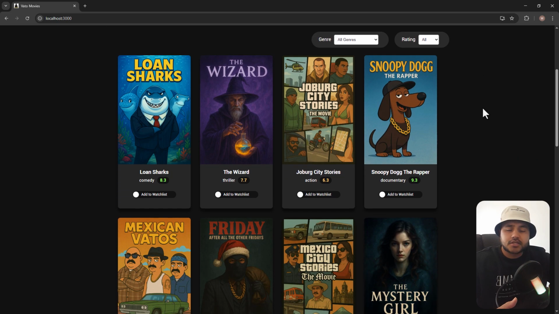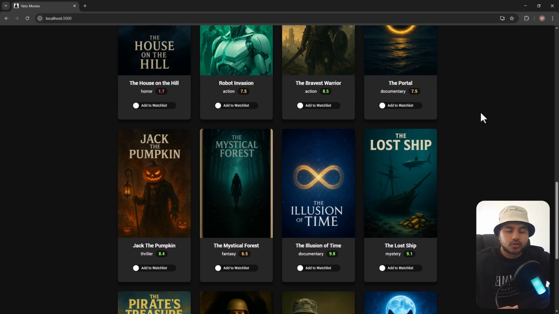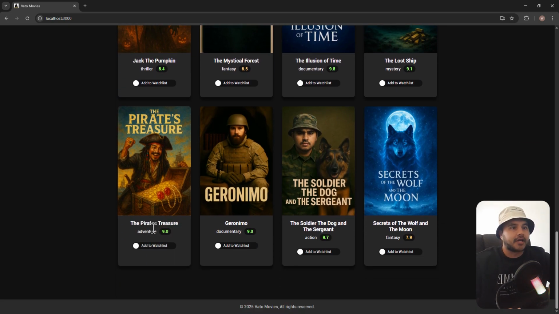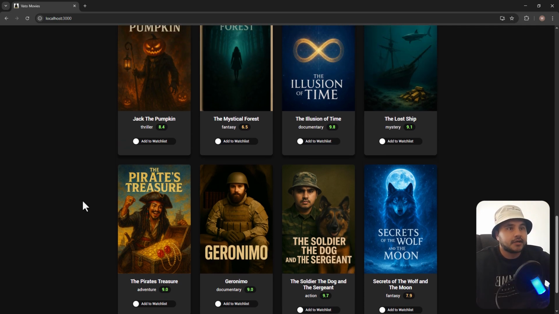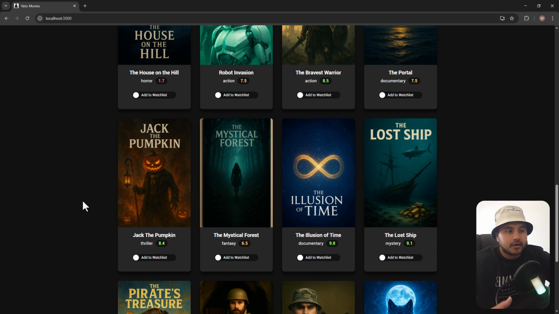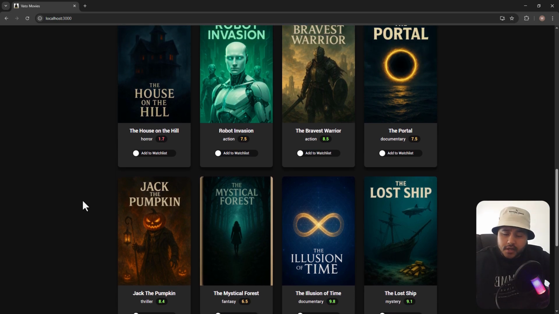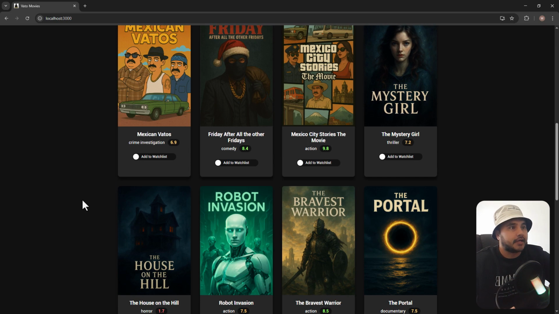Each section of this website we're going to be building individually into separate components. We're going to create a movies grid component for the layout of our movies. We're going to create a movie card component for each movie. You can also see that each movie has its own rating, and the ratings are colored either red for bad, green for good, and orange for an okay rating.